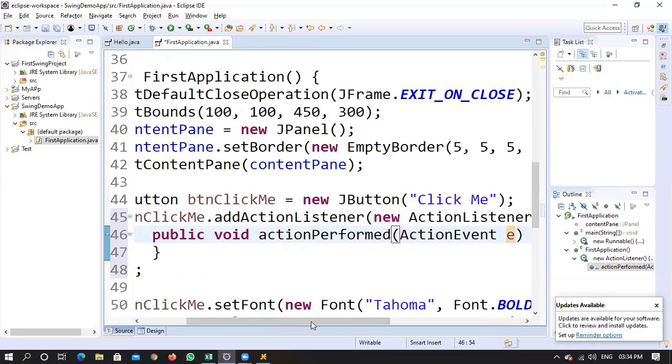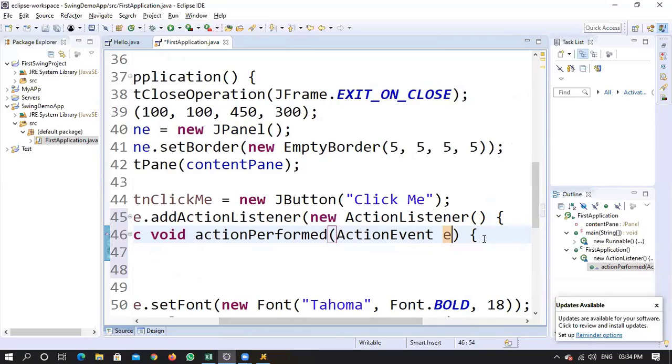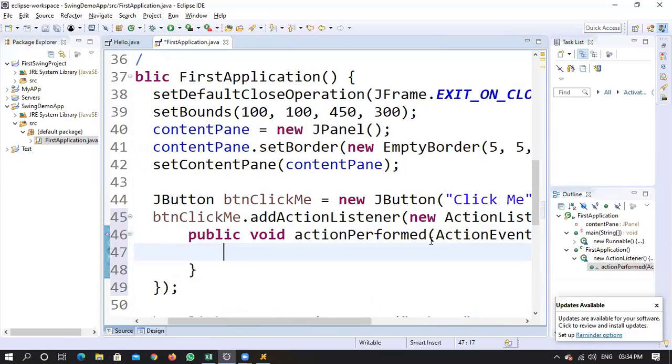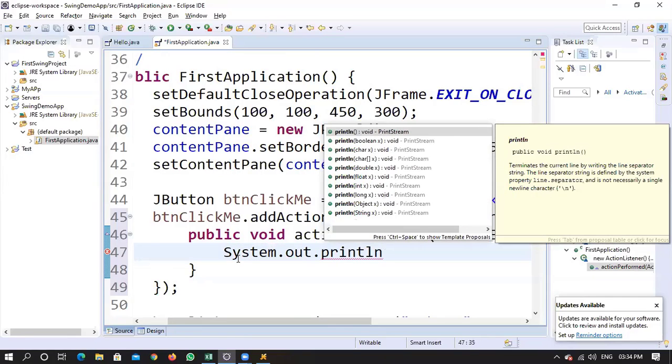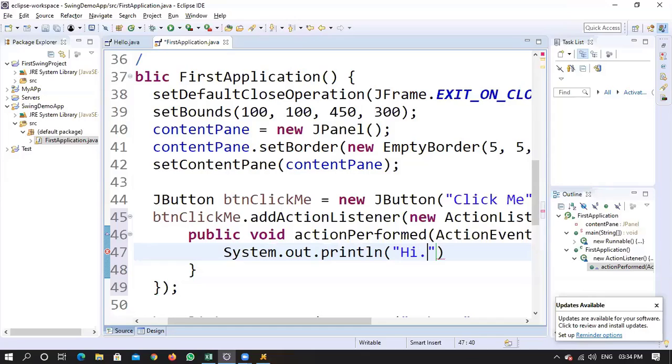Now what I will do is, within this particular method called actionPerformed, I will write one statement. What I will write is System.out.println. I just wanted to display some hi message.